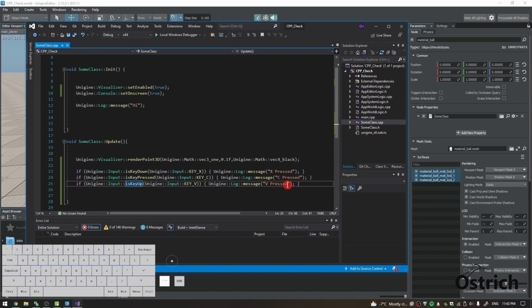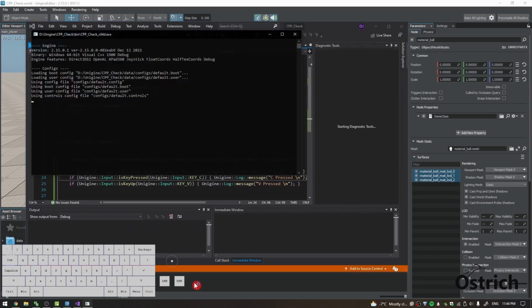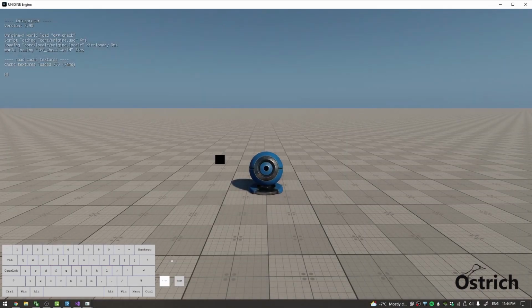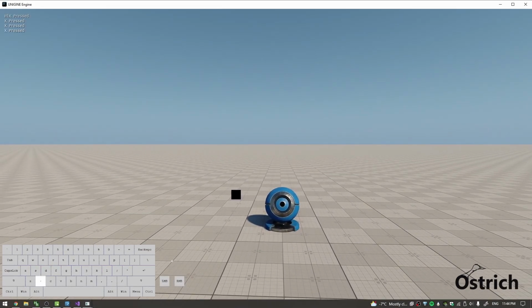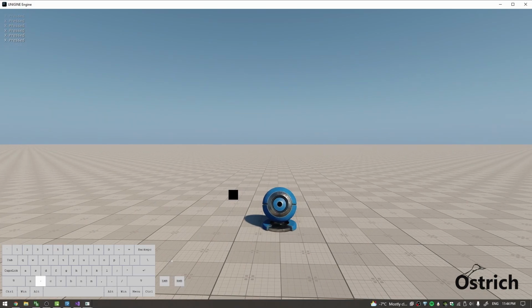Alright, and now we just add a little \n so it doesn't just pollute the whole line itself and just keeps making new lines. And let's run it. So now every time I hold it, it doesn't work, but when I press it, it works.